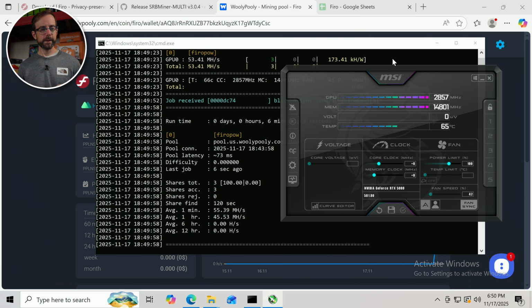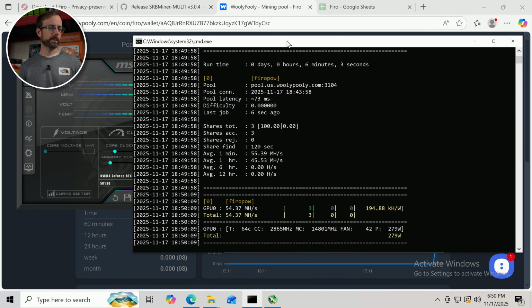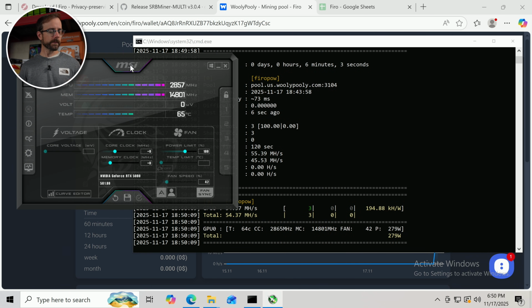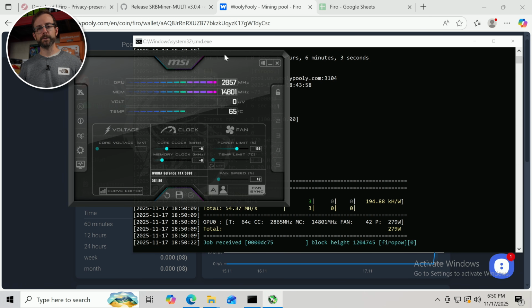We're not going to use this to do the overclocking, but we're going to use it as a guide to see where the GPU is performing at right now. Most importantly is the GPU core is at 2,857 megahertz. It's very high. I know from just my experience that the FiroPoW algorithm is very memory hard. So we're going to have to give it a significant amount of memory for it to perform the best. It doesn't use a lot of that core, and so we can save power by locking that core down at a set megahertz, and I'm going to show you how to do that inside the mining software.